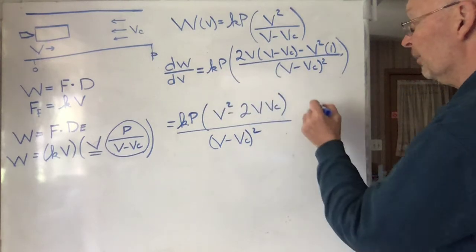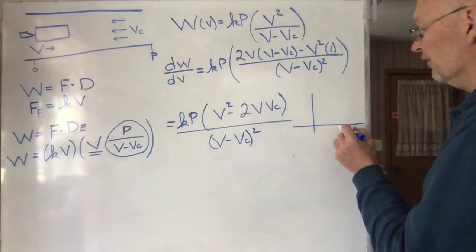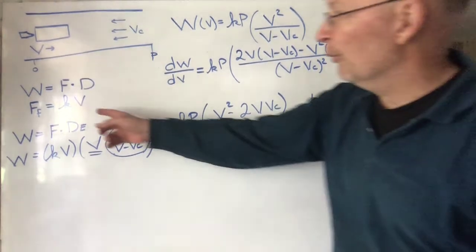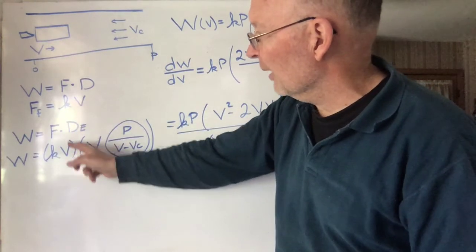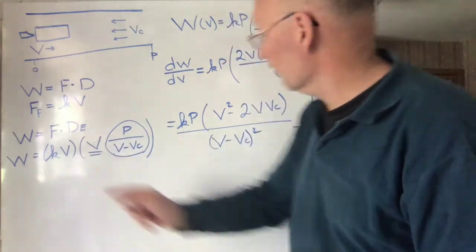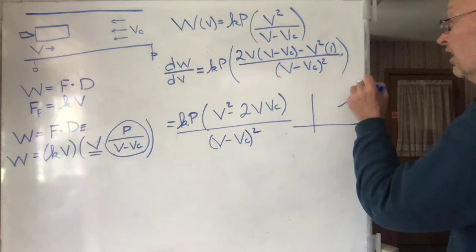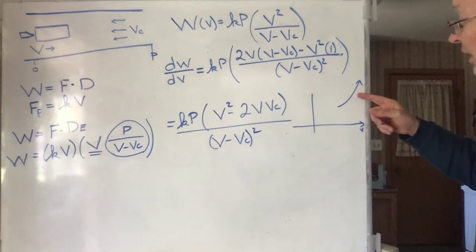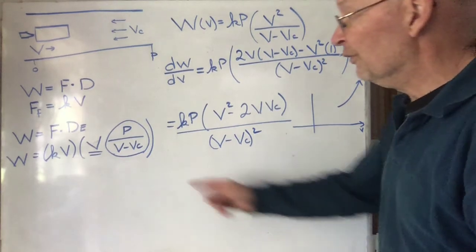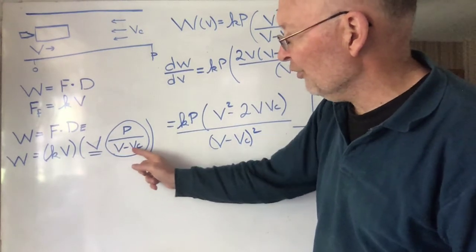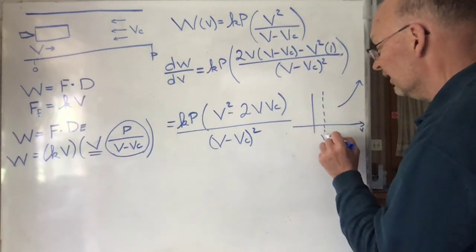Again, just think about it physically. What are your options? If you move too fast through the water, then this force becomes very, very big, and if the force becomes very, very big, the amount of work is going to be big. So if this is your velocity through the water, if you move too fast, it's going to go up. On the other hand, if you move too close to the speed of the current, say this is the speed of the current right there.